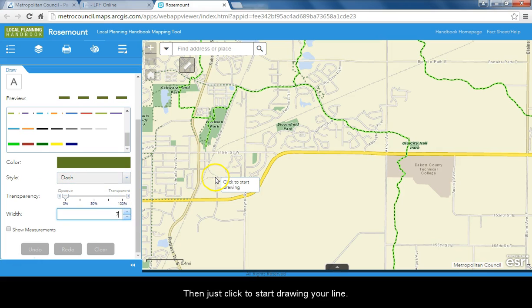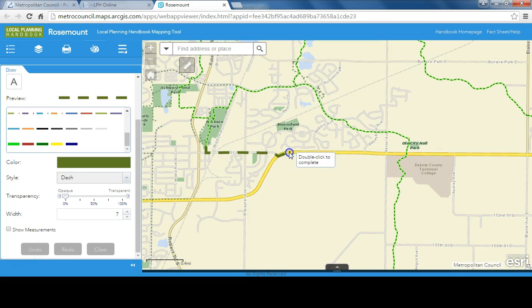Then just click to start drawing your line. Double-click to end it. You can also place descriptive text with your drawing.